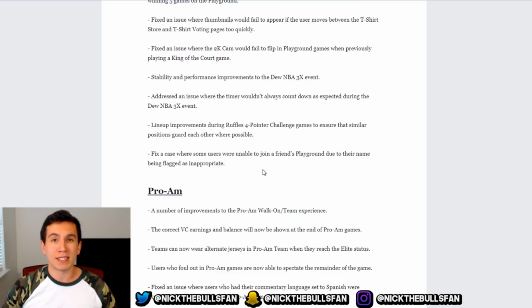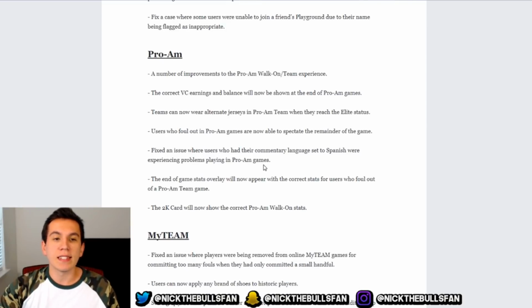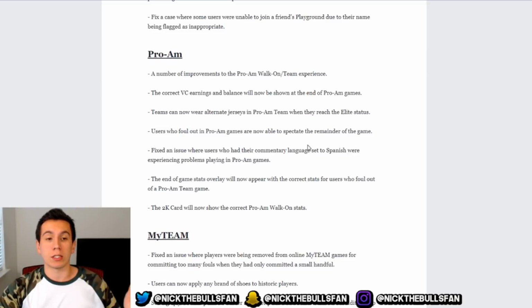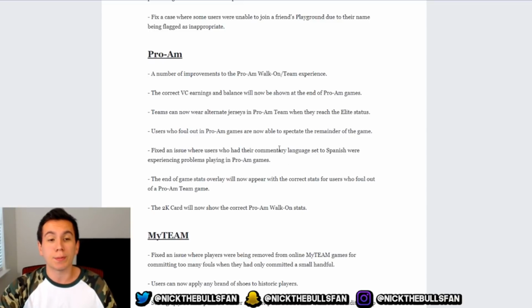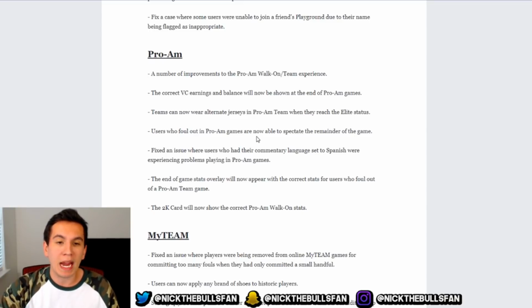Now we have the Pro-Am stuff. Alright, so for the Pro-Am fixes, a number of improvements to Pro-Am walk-on team experience. That's very important. The correct VC earnings and balance will now be shown at the end of Pro-Am games, also important. Teams can now wear alternate jerseys in Pro-Am teams when they reach an elite status. That's pretty cool. Users who foul out in Pro-Am games are now able to spectate the remainder of the game. That's dope. I really like that one.